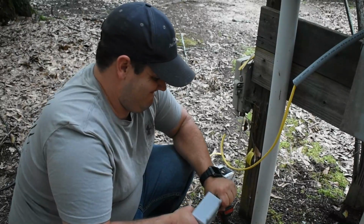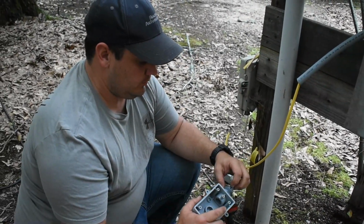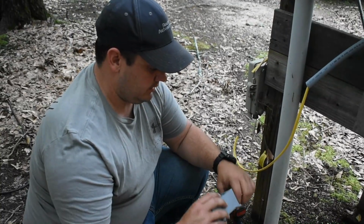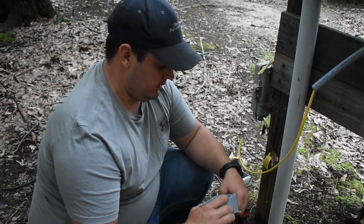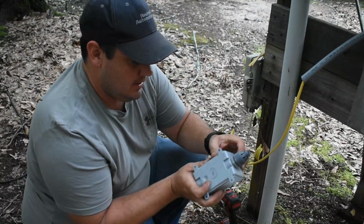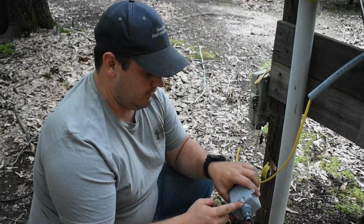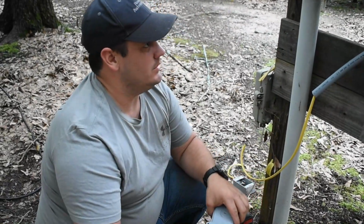Yeah, real tight. Now these are plastic, so you don't want to take pliers or anything to them, because you will bust them, unless you really can't grip it. But most of the time you can just hold it and give it a good twist. You just want to make sure the O-ring's tight, and this one will be tight. This one's a little bit tougher plastic, you can take channel locks to it, but you don't need to.